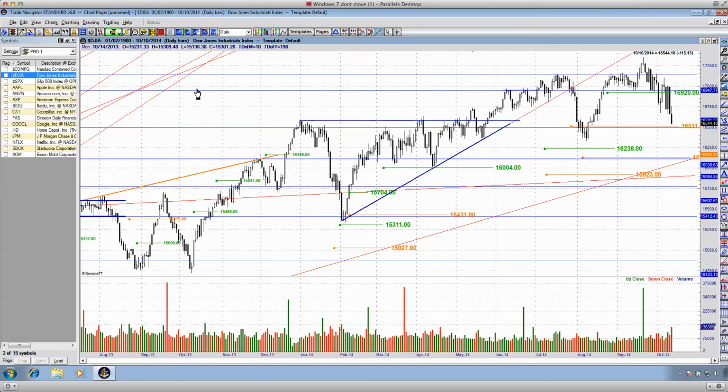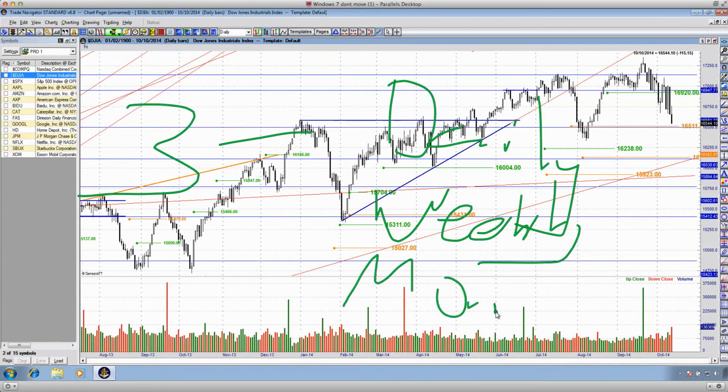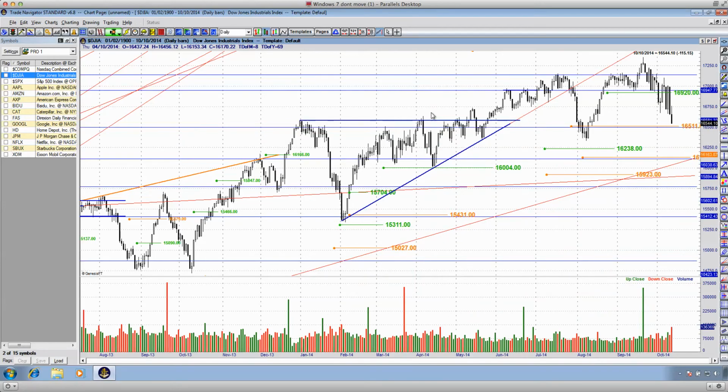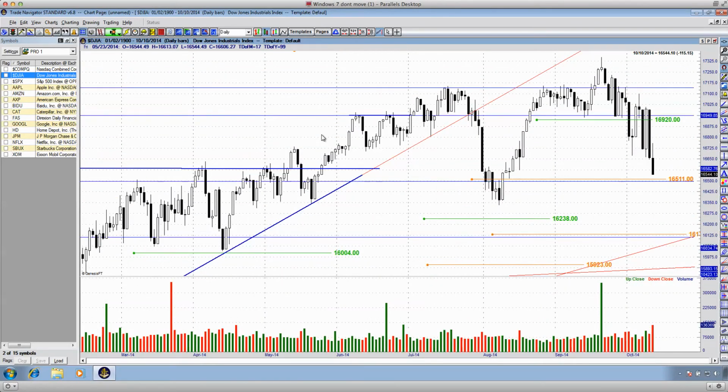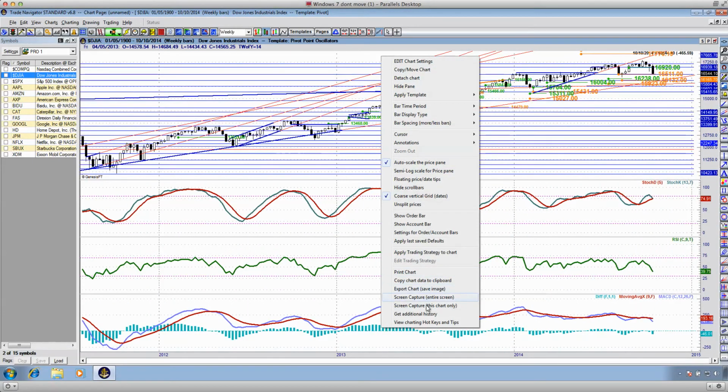Now, when we speak about bearish divergence, it occurs on really three levels. It occurs on the daily, it occurs on the weekly, pardon my writing, and it also occurs on the monthly. The bigger the time frame on which we see these divergent signals, the stronger that signal actually is. So when we start looking at the US markets, the Dow Jones Industrial Average, and I bring up the MACD, we start looking at divergent signals. This is a weekly divergence on the Dow Jones Industrial Average.